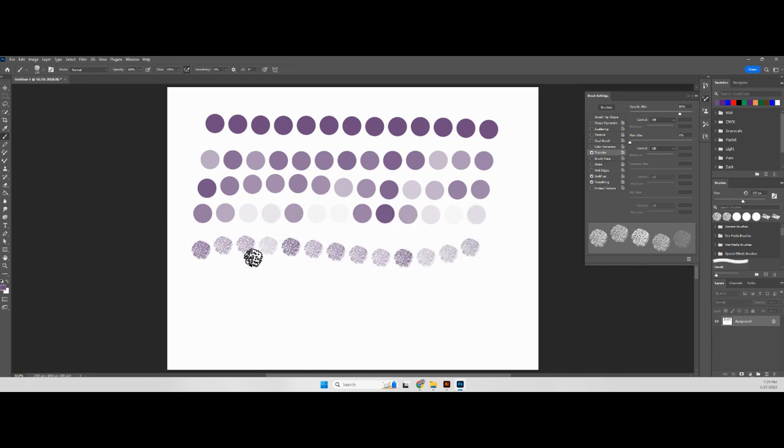Remember, the flow is how much paint is on the brush itself. That's what we talked about with flow. If it's at 100%, it's going to be full of paint. If it's at 0%, it's going to be absolutely none. So let's take the opacity off just so you can see the difference in our flow. You can kind of see the difference here and there. This is just the flow itself at 100%. It kind of looks like the opacity, almost identical, but what happens is it's just not laying down a lot of paint. There's a lot of paint here, a lot of paint here, but there's barely any here.